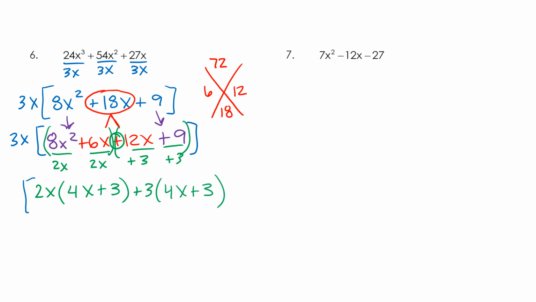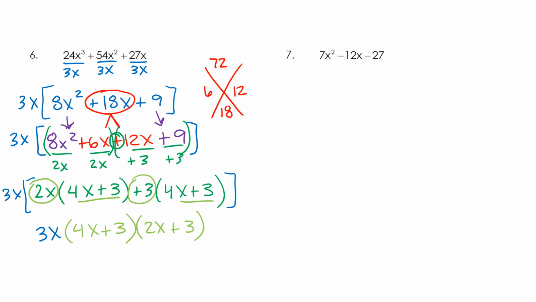And then again, don't forget, all the way out in front, we do have to have that 3x in the brackets. And then my insides match, so 4x plus 3 is my first one. Now please remember, when you go to pull the GCFs, it has to be the GCFs from the grouping process, not from the original 3x that we factored out. So the 2x plus 3 is what goes inside the second parenthesis, and then I do have to bring that final 3x down. This would end up being my final answer.